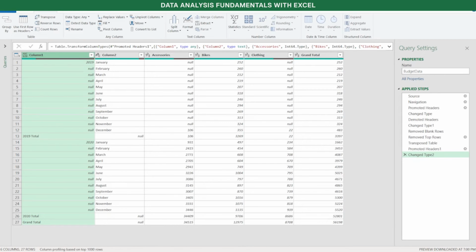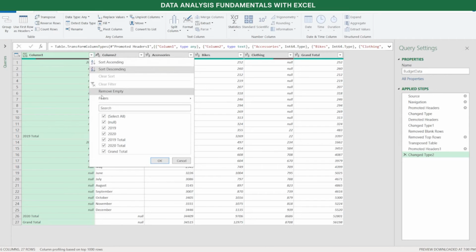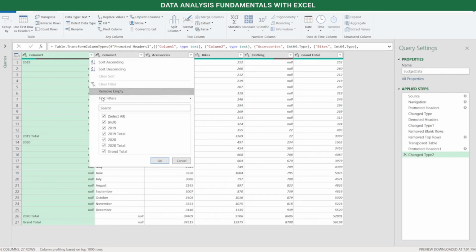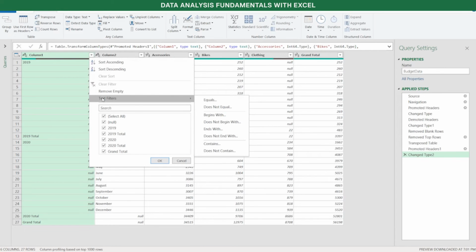The reason we want to do this is, let me just show you before we do it: if I click this and want to do some filtering of data, my filtering is very limited when Power Query does not know the data type. I can have an equals and does not equal. But what you'll notice here in a moment is if I cancel that out, click on that, choose the data type to be text, and now go over to my drop-down box and filter, I have a whole range of different filtering that I can do to that data.